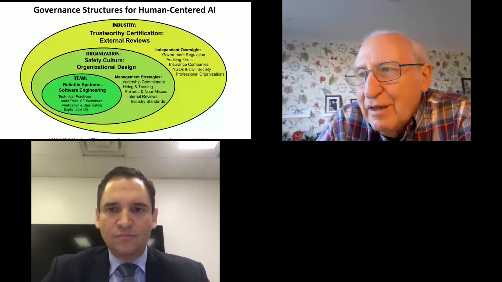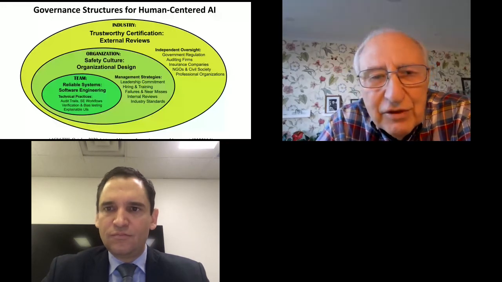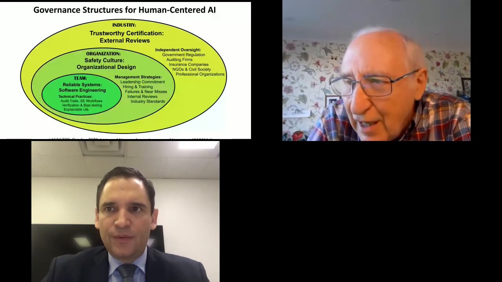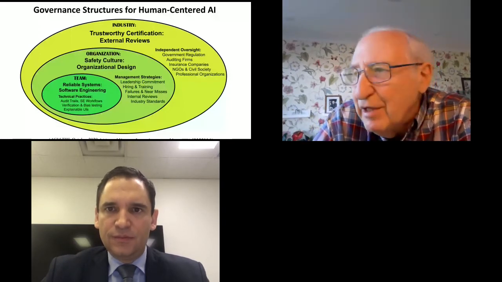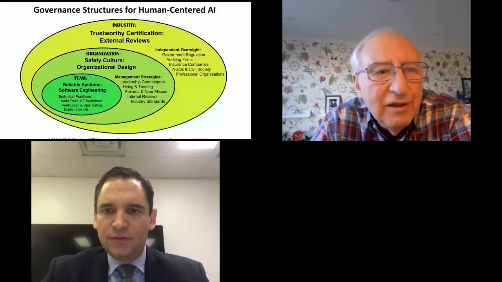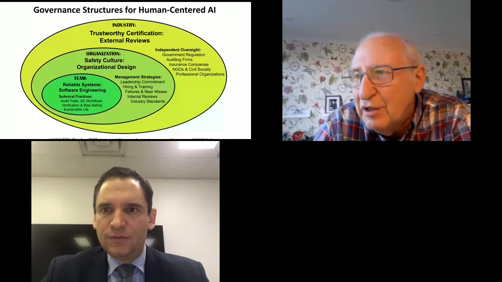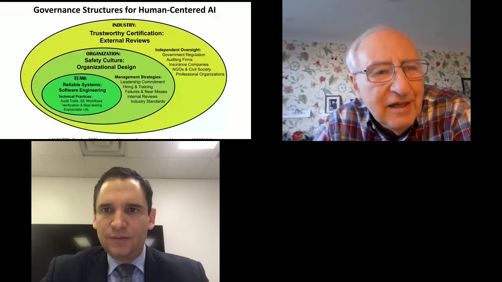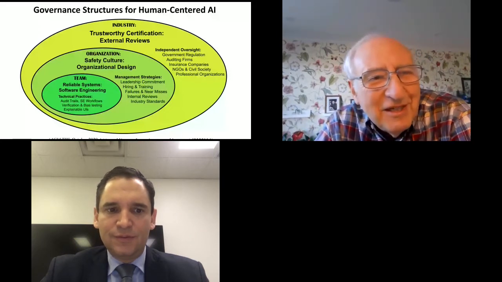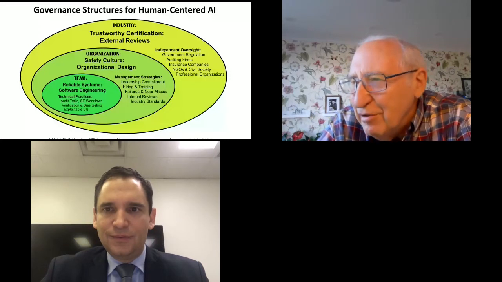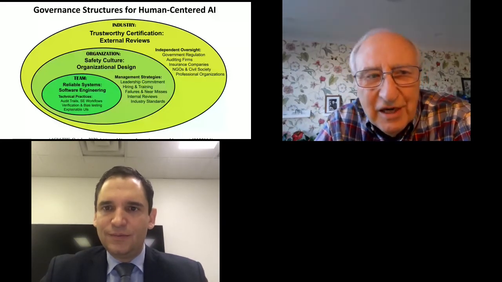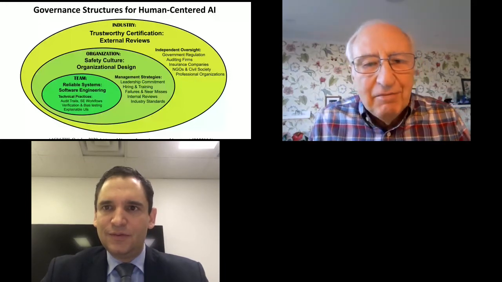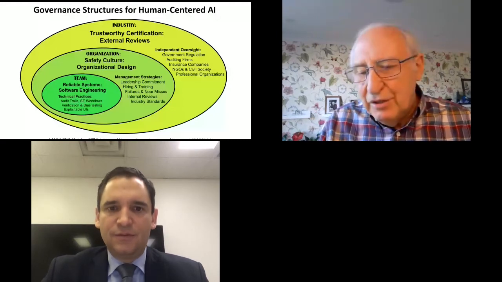So there are really three levels I want to discuss. At the level of the software engineering team, those who design and build systems, there are things that they can do. So each team has some obligation. Within each organization, those of you who are leaders of organizations or think about business management, the notion of a safety culture is becoming increasingly clear. It's not just a matter of making a few fixes in the lines of code. It's a matter of building a culture of safety in an organization. Hospitals have been working on this for years. Many organizations have joined in. I provide 5 guidelines or recommendations about how to do that.